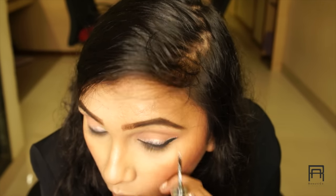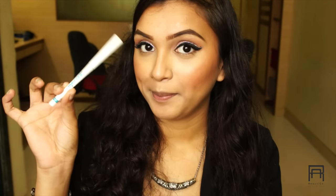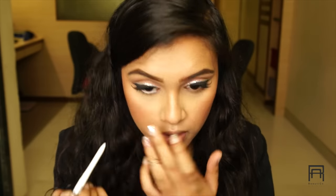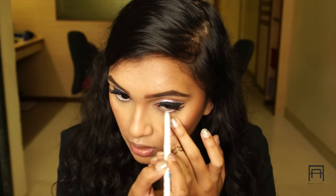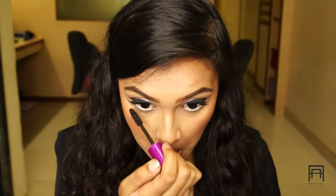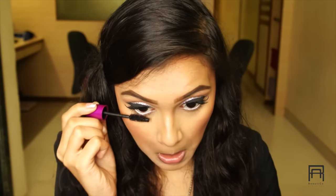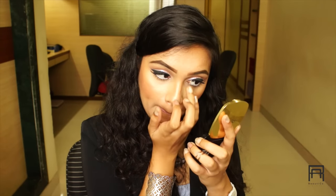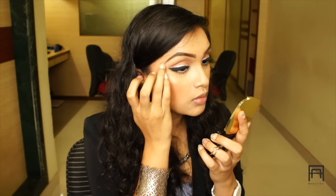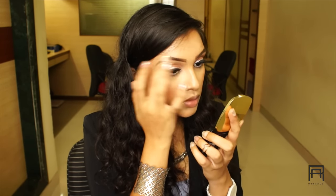Once the wing is done, I applied some mascara and falsies, then I'm moving on to a white eyeliner from Lacmi, applying it on my lower waterline to make my eyes look brighter and more awake. I'm applying a little mascara on my lower lashes as well. To highlight my inner corners, I'm using the L'Oreal eyeshadow palette — a very pale pink glittery color — applying it to my inner corners and also using it to highlight my brow bone.